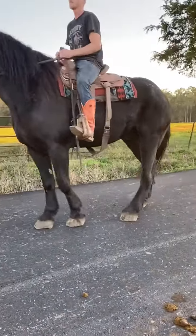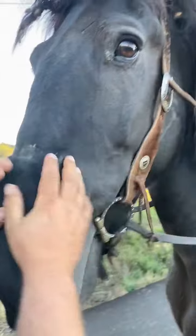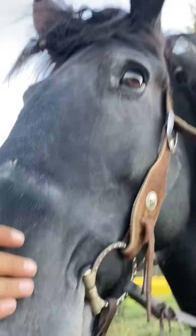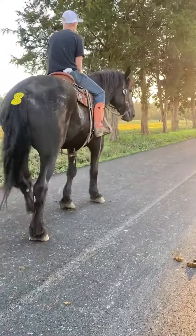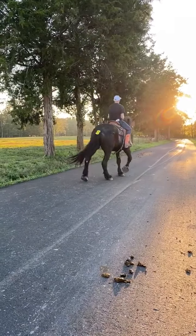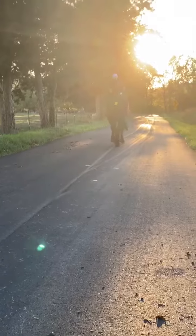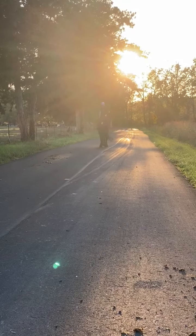Super fancy dude. Now, he does have a mark right here on his nose — he's wearing a halter. However, I do believe this will come off some. I don't believe it'll be that bad because it's still soft all the way around it. I think we caught it just in time. Really broke, really easy to handle. Tag number 2147. Price on this horse will be $3,500 — $3,500 on this beautiful Percheron gelding. He is right at 15 years of age.